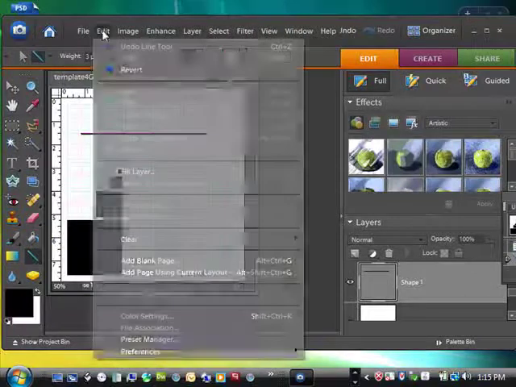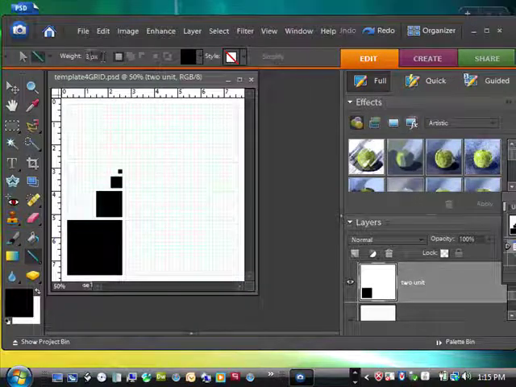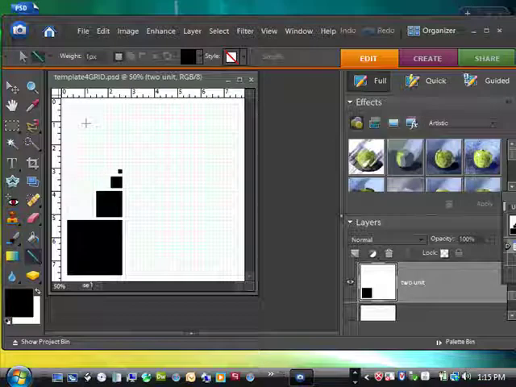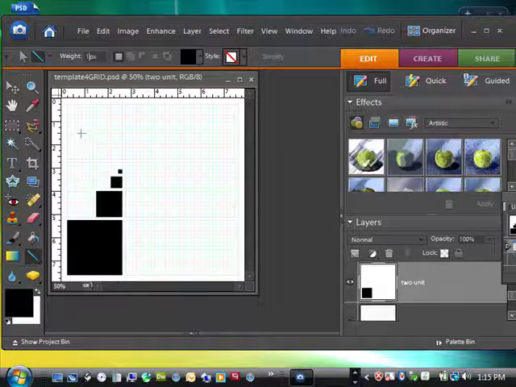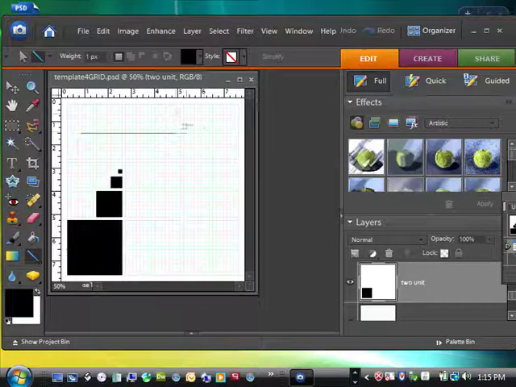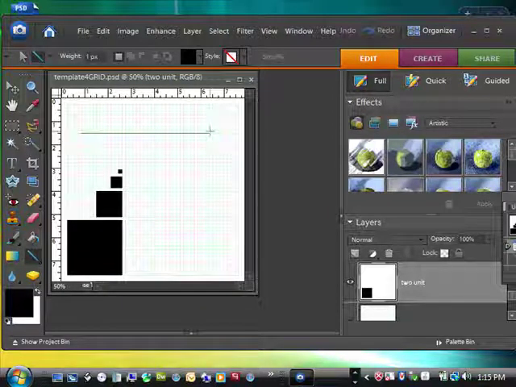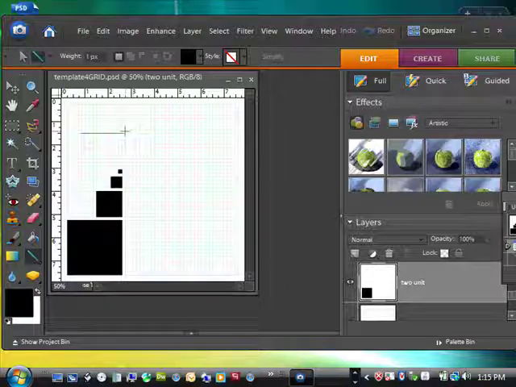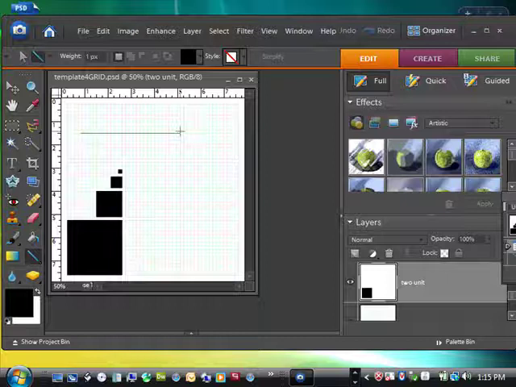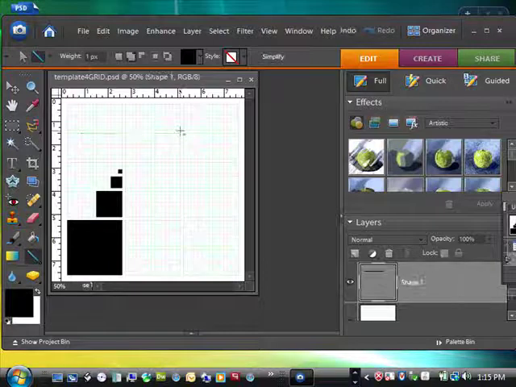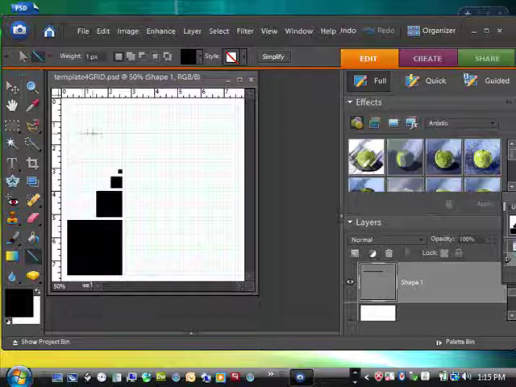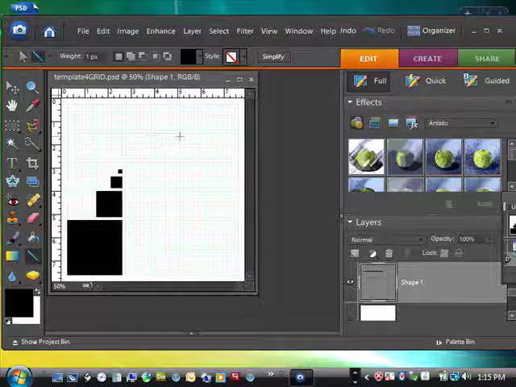Let me hit the undo and let's try that again, but first I'll specify black as my color and a 1-pixel line as my thickness. Same trick, and again I'll hold the Shift key down, keeps it perfectly flat, no choice, draw it any place I want to go. And of course I don't have to draw all the way across, I can make kind of a little line segment, whatever length you want, and then let go first of the mouse and then of the Shift key. Now it seems like nothing's happened, but what's happened is that the line is so fine it just is completely sort of swallowed up by my grid.